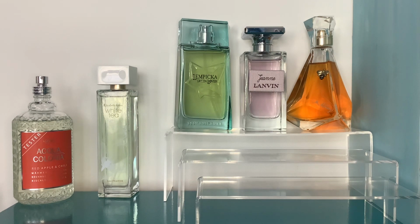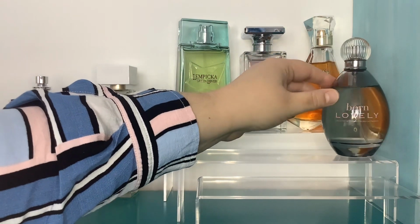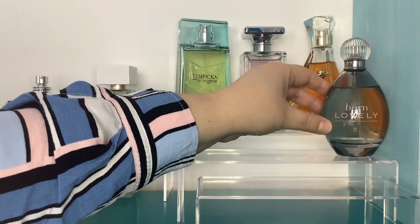It's almost got a fresh laundry smell about it, but not in a soapy laundry way. It's gorgeous. I love it. I think it's so beautiful.